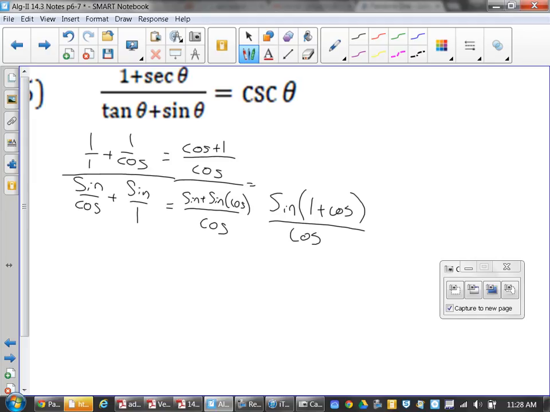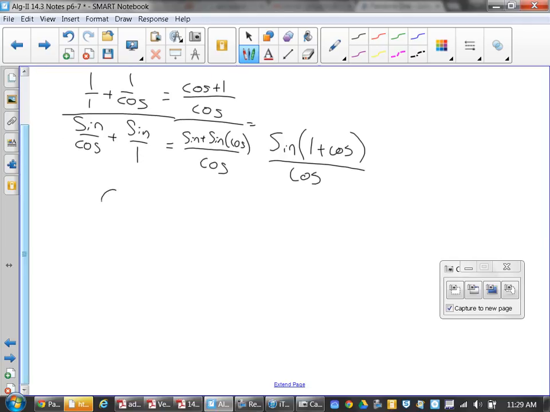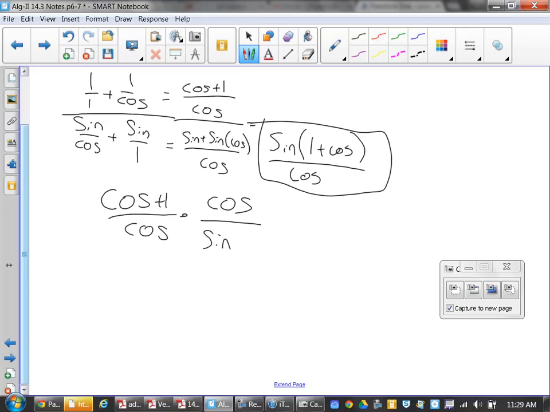You just multiply the 2 bottom ones. Yep. But how do you get cosine plus 1? What's the common denominator? The fraction on the left needs a cosine, the fraction on the right does too. It's cosine plus 1. Now the numerator, cosine plus 1 over cosine, there's nothing I can do there. So I'm going to multiply by the reciprocal. I start over with cosine plus 1 over cosine, multiply by the reciprocal because I'm dividing by all that, so I bring it up and flip it: cosine over sine times 1 plus cosine.